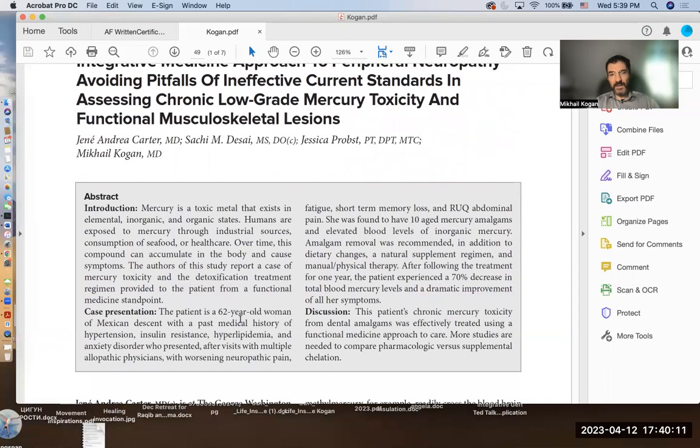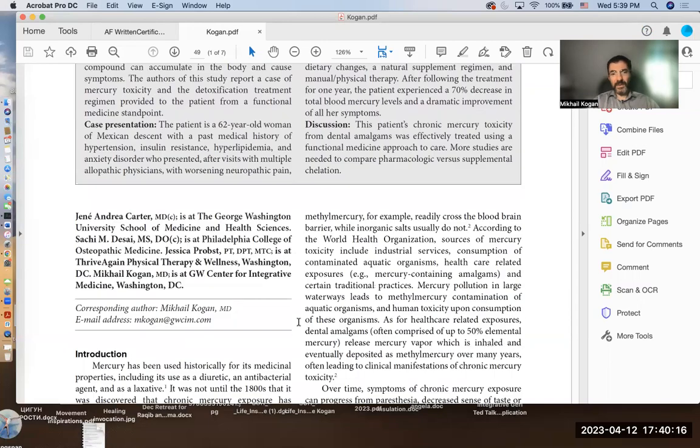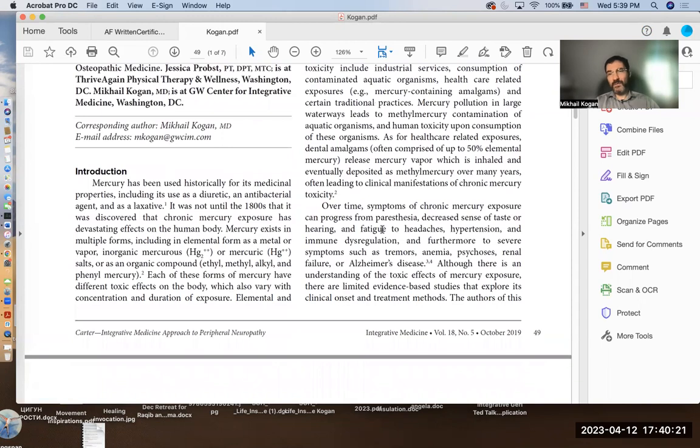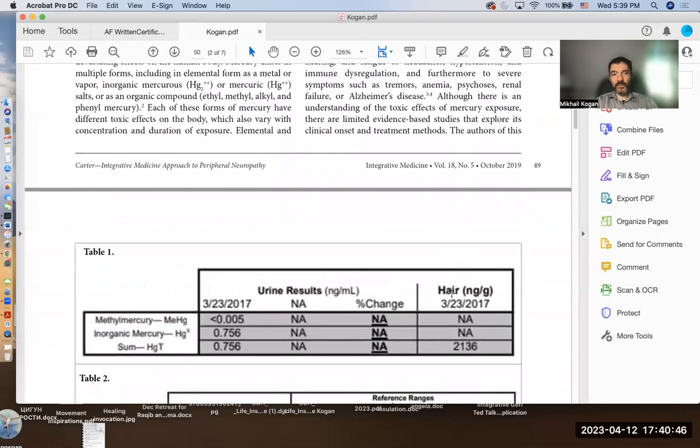So this is a case of a 62-year-old woman. She presented to us struggling with chronic pain for a decade plus. You can read here a variety of different explanations of how mercury toxicity can lead to chronic pain. I'm not going to go into that. It's quite well established that mercury is probably the most dangerous neurotoxin in our immediate environment, that we're all exposed to to some degree, whether from seafood or, if you're unlucky to have silver fillings in your mouth, that also contributes to the total toxic load of mercury.